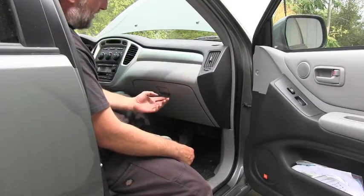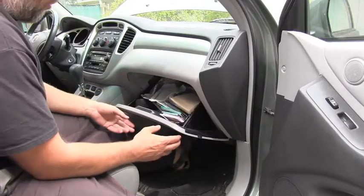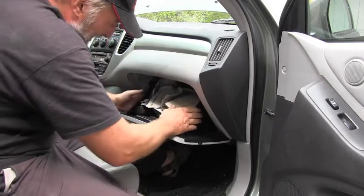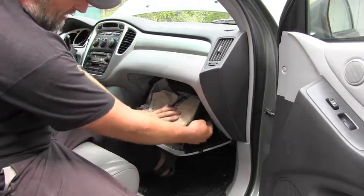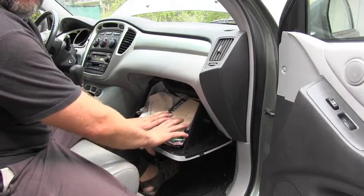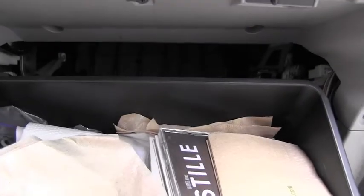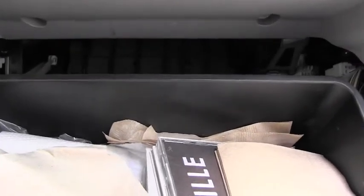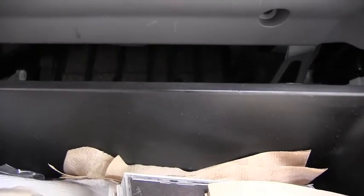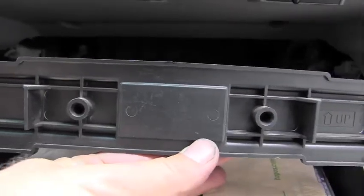On this vehicle the cabin air filter is located behind the glove box. To get behind it, you have to push these two sides inside. You can see these two pins here, and they let you open it all the way. On these models the glove box cannot be opened more than this without wasting a lot of time, so we just open it this way and get our hands through that little opening. This is the door which keeps the cabin filter inside.